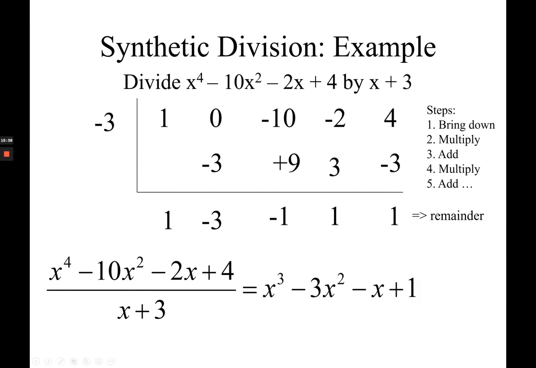Now here's the tricky part. Since this is not a 0, this is how you write the remainder. Remainder is 1 over x plus 3. X plus 3 comes from the divisor. So whichever is the divisor, if you have a remainder, if it's not just 0, you have 1, or whatever is the remainder, you write it on top of the divisor, x plus 3. That's how you write your quotient if there is a remainder. There is a remainder if the final result is not a 0. Okay?